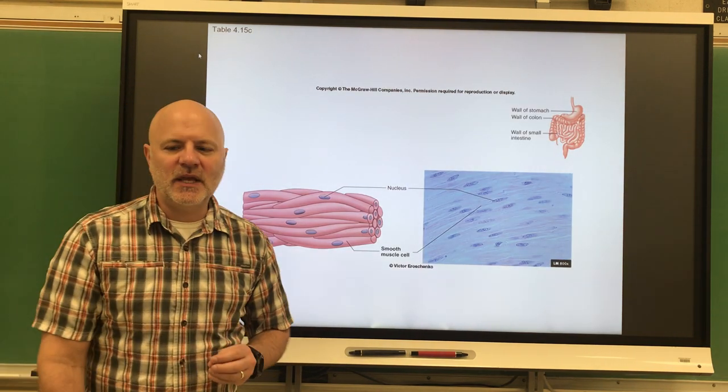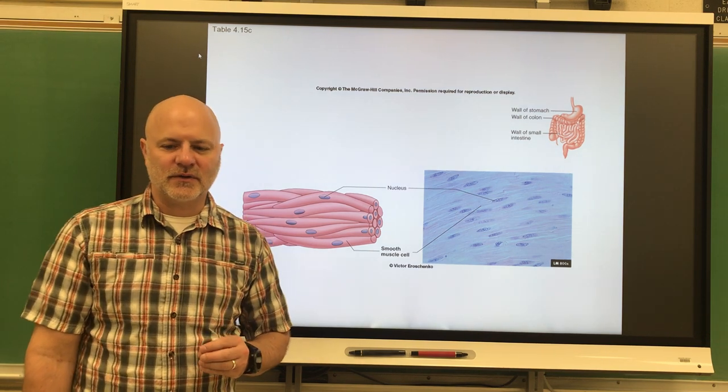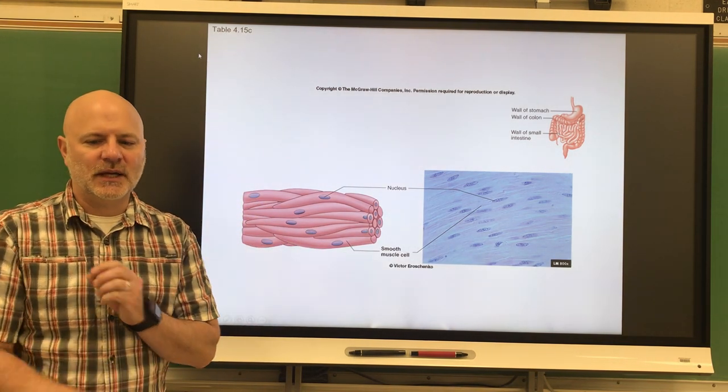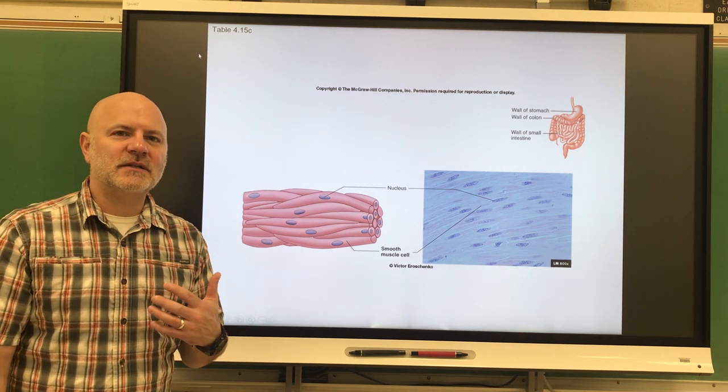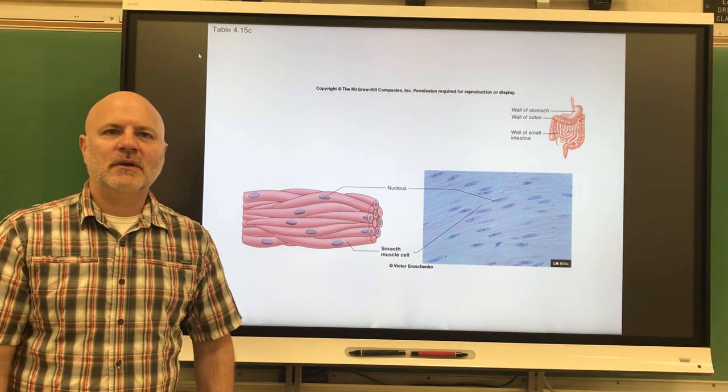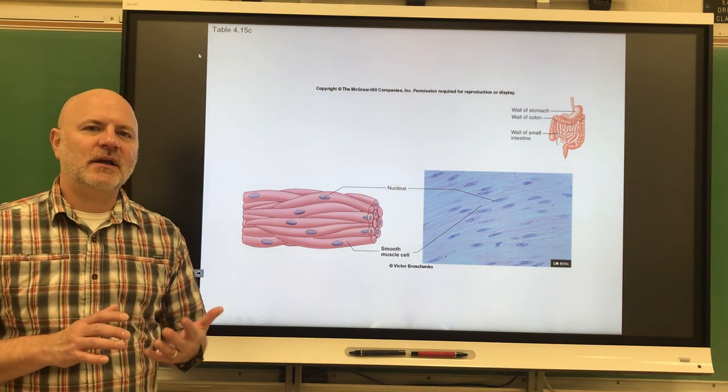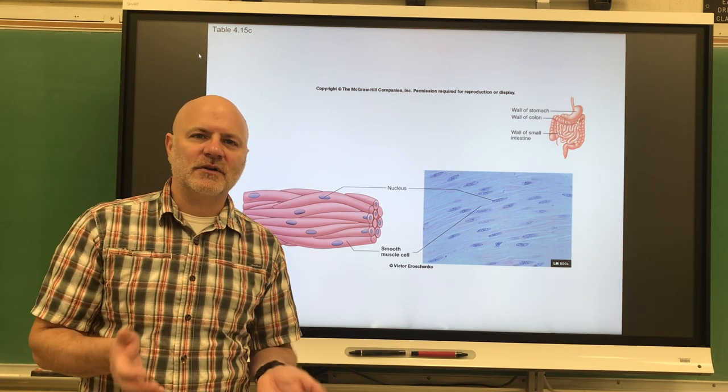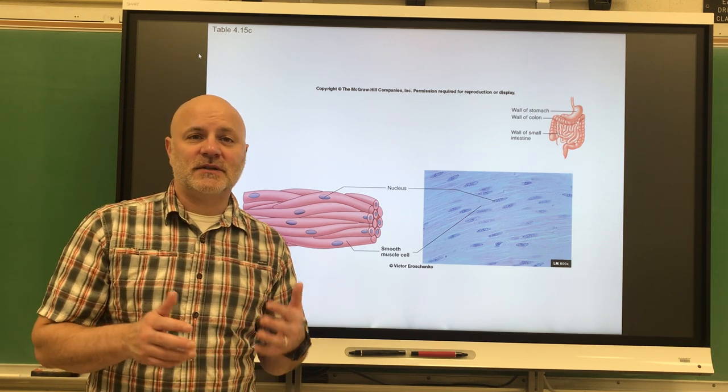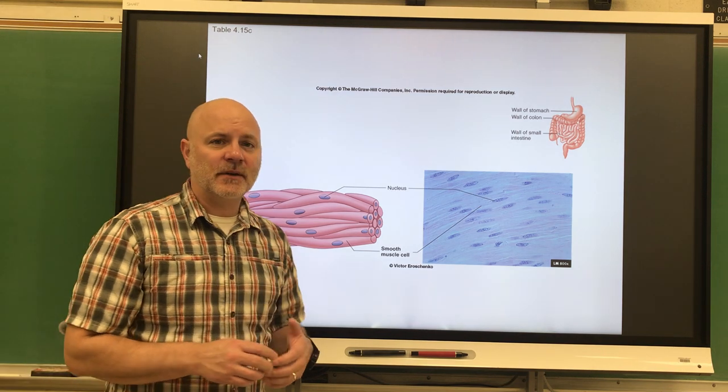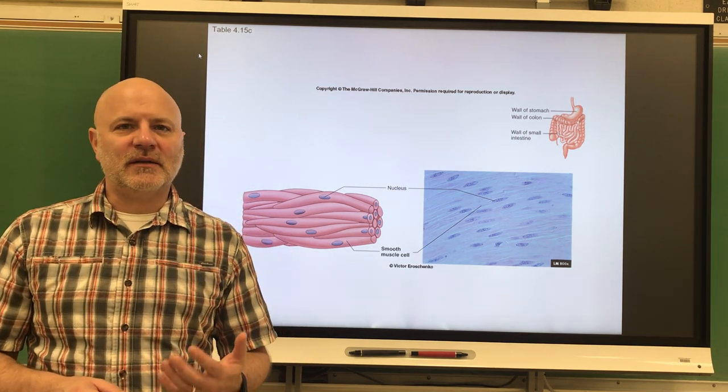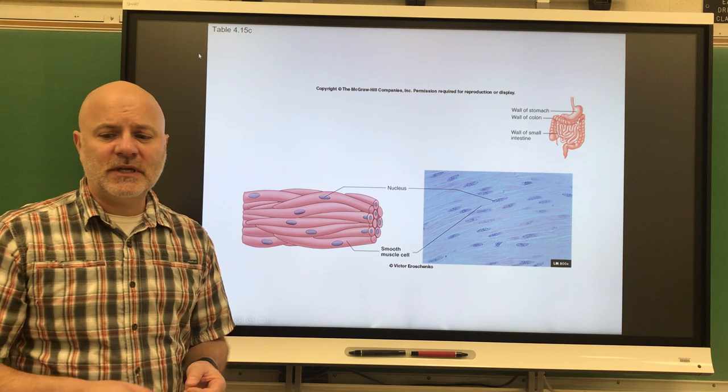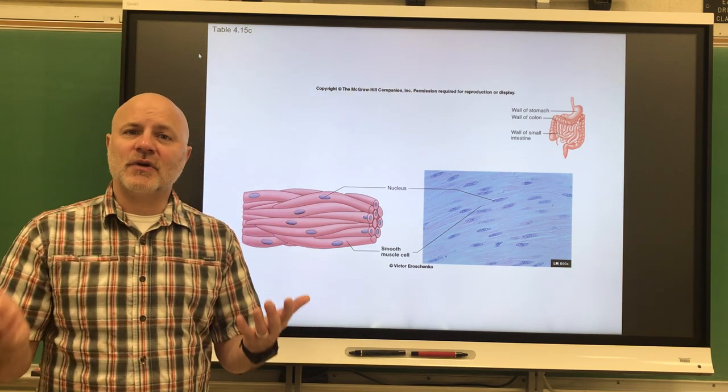Next is smooth muscle tissue. This is a type of involuntary muscle tissue in the walls of hollow viscera. Smooth muscle lacks striations, so it doesn't have these alternating dark and light lines. Another way we can look at it is it's a non-striated involuntary muscle. It's found in hollow viscera like the walls of your urinary bladder, the walls of your stomach, your small intestine walls, your large intestine walls, your blood vessels. We don't think about contracting our stomach to get food out of it; it's going to do it involuntarily.